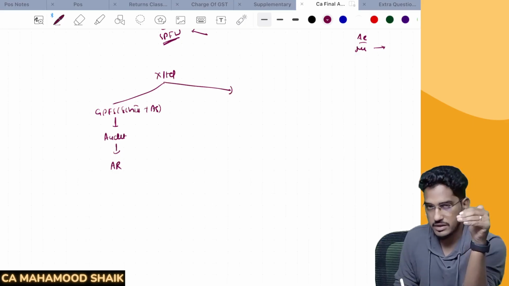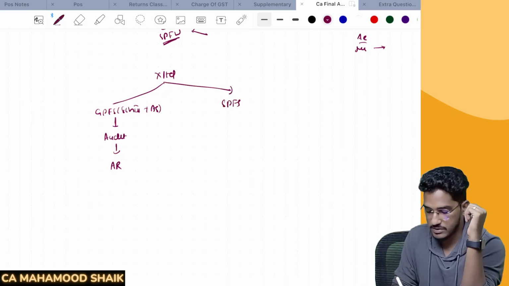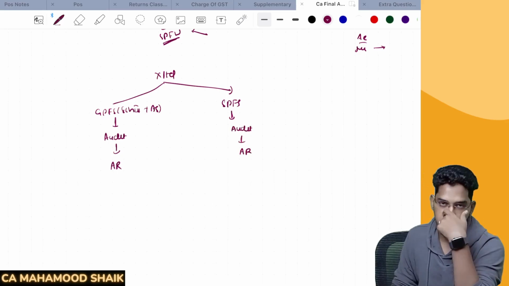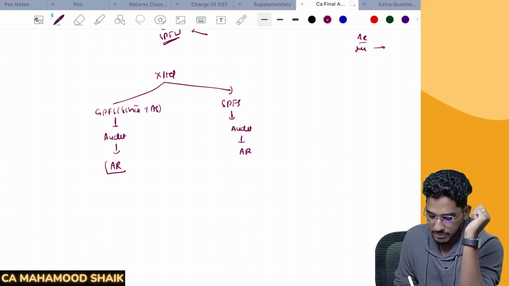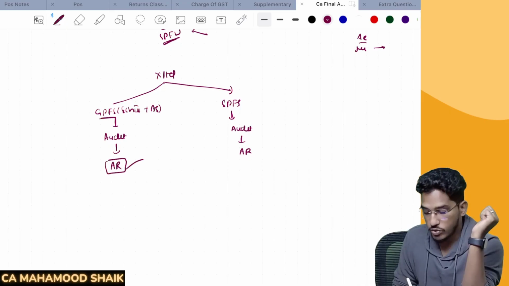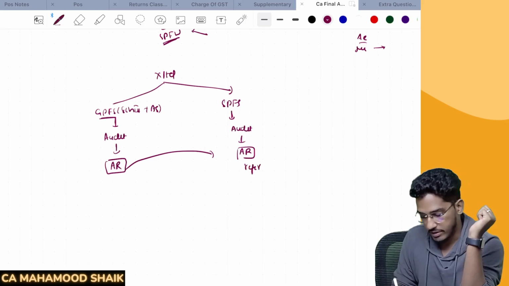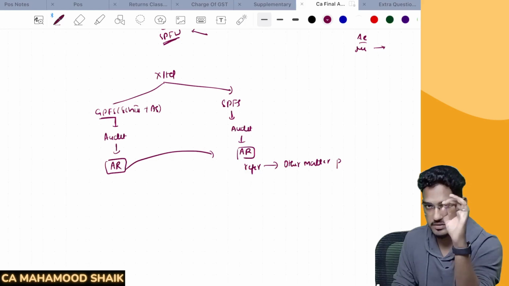Now what this X Limited has done is, for specific users, for special requirements, they have prepared special purpose financial statements. These are also getting audited, and on these an audit report will also be there. What they try to say in the paragraph we have read is, if there is some information in the audit report of the general purpose financial statements, you can refer to it in the audit report of the special purpose financial statements, by using the other matter paragraph as per SA 706.